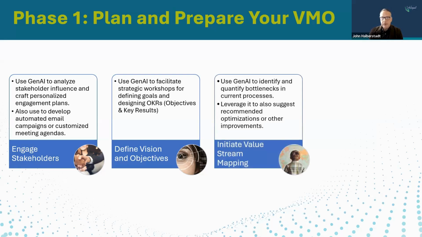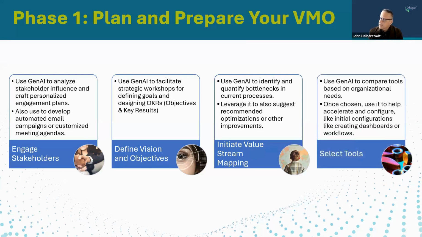Initiate value stream mapping. It can't do all of the work for you, but these tools can be very helpful to do analysis of your current data, and then to look for bottlenecks in current processes, and then also provide some suggestions on things that could be done to at least get you started with solving those problems. It often will provide suggestions that aren't necessarily going to be appropriate, but what I found is that in maybe 10 responses, maybe half of those, sometimes more, sometimes less, there will be things that I can do there, at least as a starting point, not as an ending point, but it gives me something to work with, and it saves me a lot of time and focus.